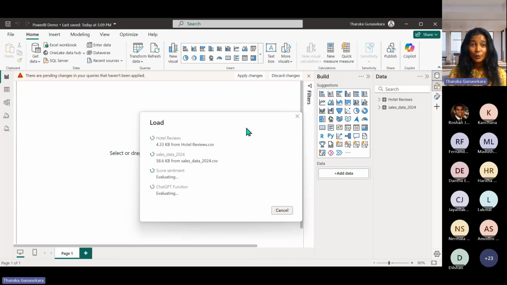Now, my next move is to show you how the hotel management can get quick insights and make their decisions more quickly and take the relevant actions to avoid getting more negative feedback from their customers. Now let's see that. It's taking a little while.